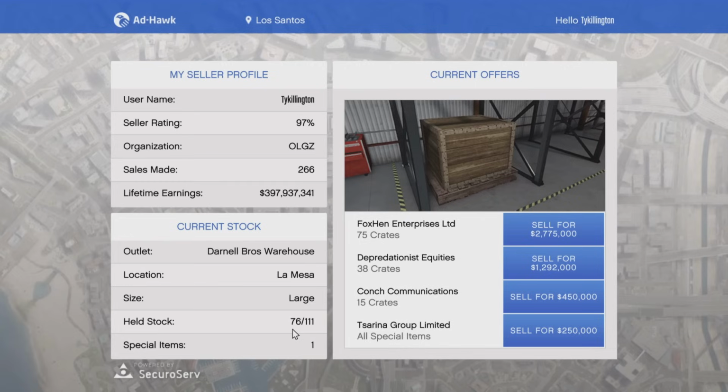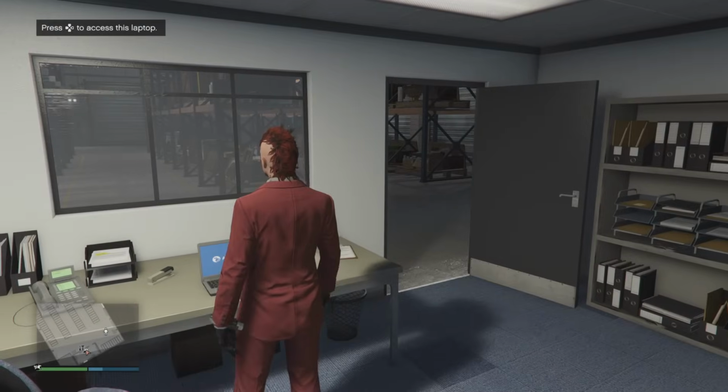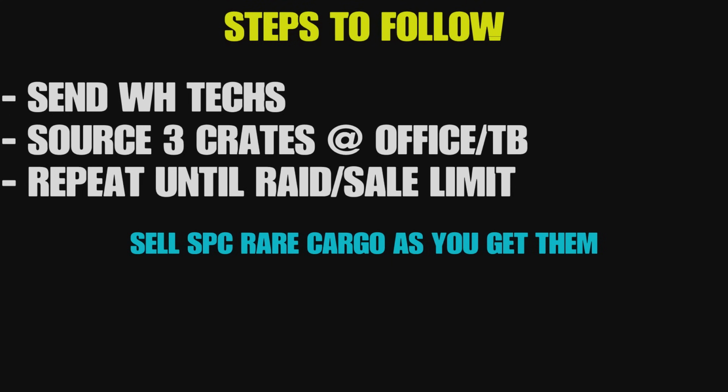Now, what I would do, the special items, I would sell those as soon as you get them. That way you don't mess up your modifier. And when you sell from one warehouse, there's a cooldown timer on that particular warehouse until you can sell again. So sell the special cargo crates as you get them. And then as you're sending your technicians and you're sourcing them on your own, the warehouses will get filled up to their maximum, okay?